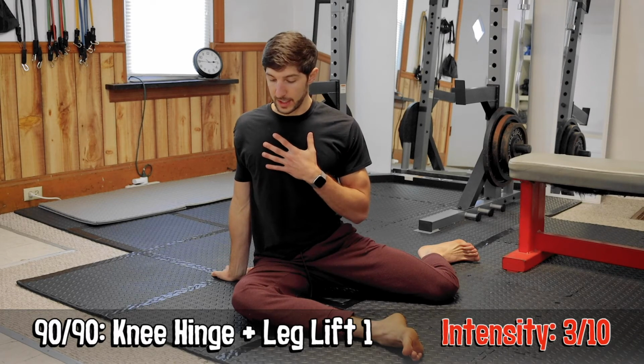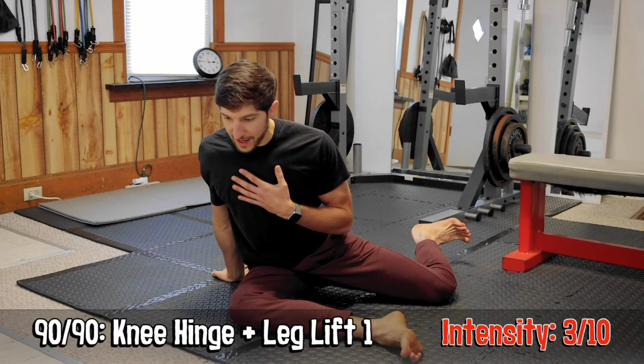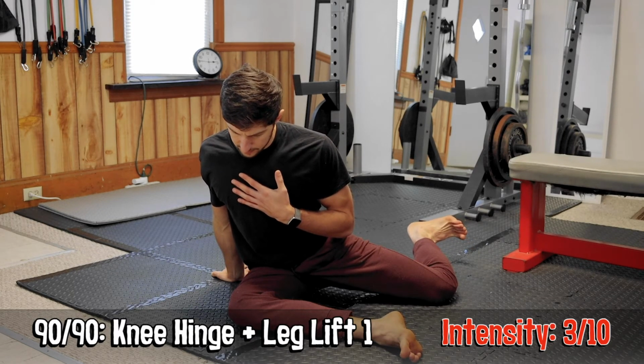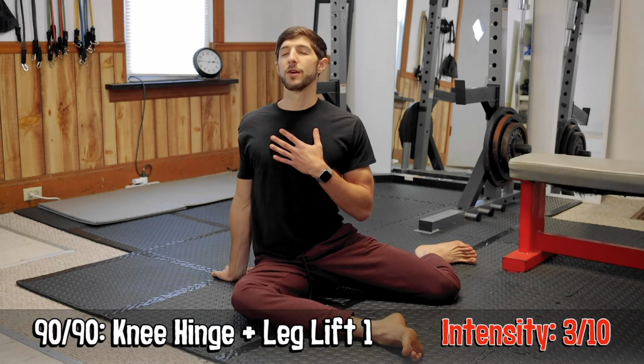We're going to hinge over the knee here. 3 out of 10 on pressure, driving this front knee into the ground. And now lift that back leg up. 5, 4, 3, 2, and 1. Set it down. Come up out of it.